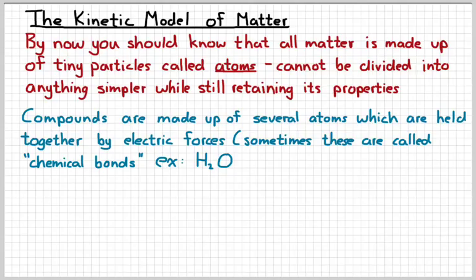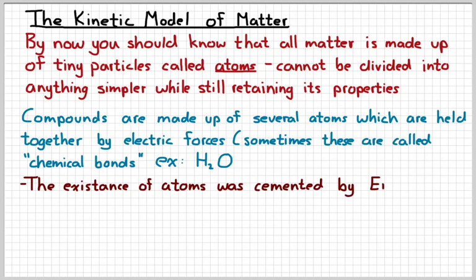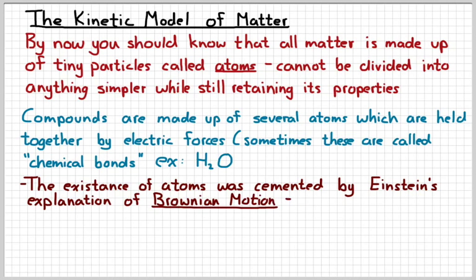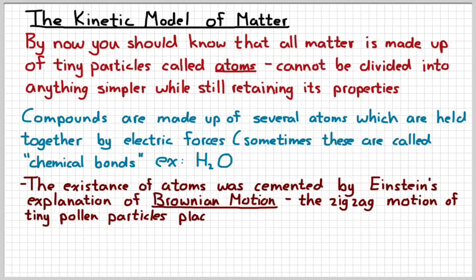So here's where the new stuff begins. I'm sure you've been wondering, since you first heard the word, how do we know what atoms are? How do we know what their properties are and that they even exist? One of the first really good, rigorous proofs that atoms exist was given by a guy by the name of Albert Einstein. He was able to use the atomic theory, that atoms are what make up matter, to explain a phenomenon called Brownian motion.